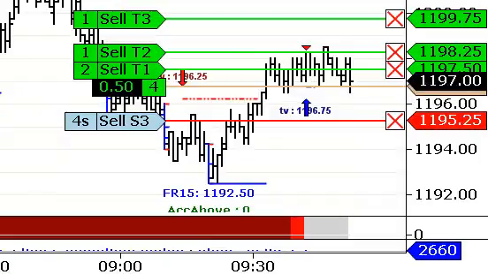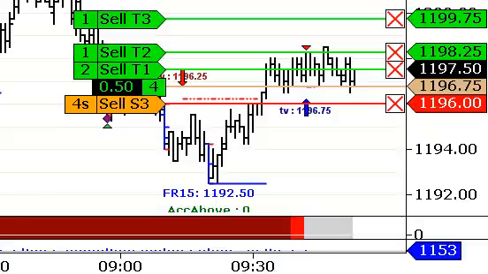And you can see here that our first objective to sell 2 contracts is at 1197.50. That is our first objective of 3 ticks, and we will exit 1/2 of our position. Whether you're trading 2 contracts or 8 contracts or 40 contracts, we exit 1/2 of our position. In this example, it's 4.